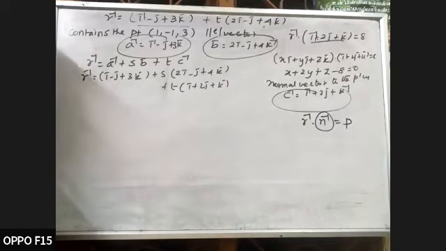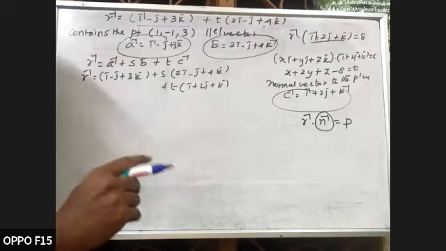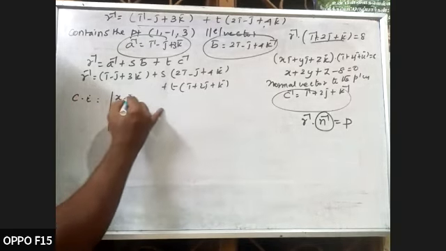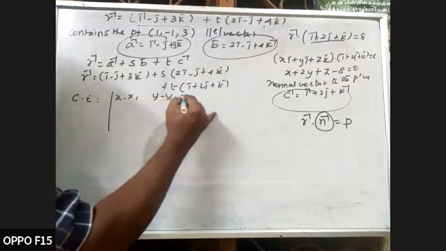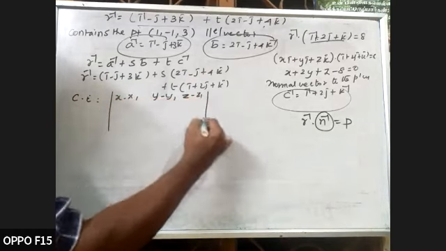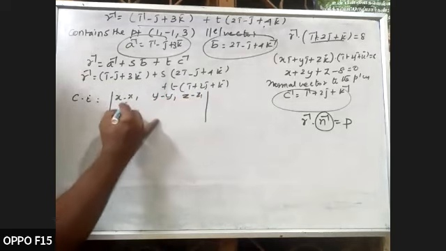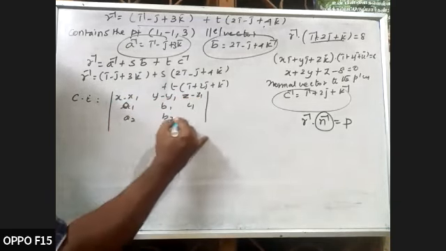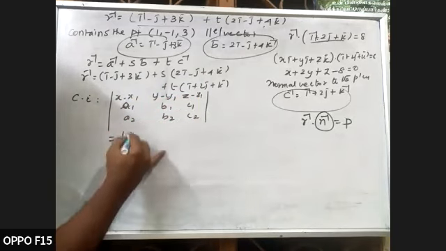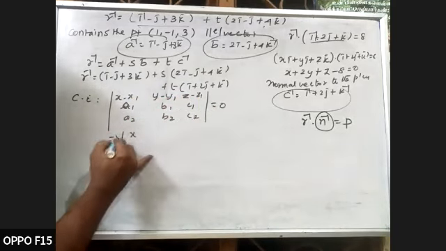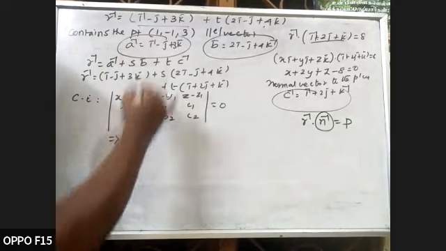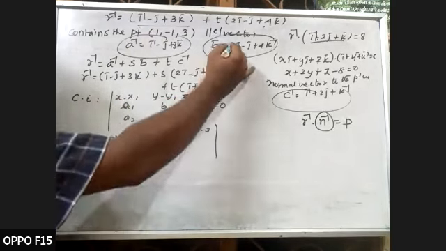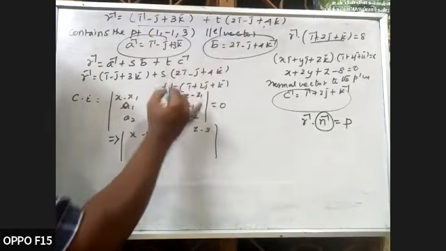இப்போ now Cartesian form, one point and parallel to two vectors. What is the Cartesian equation, girls? x minus x1, y minus y1, z minus z1. இல்ல, இப்போ ரெண்டு parallel vector. அப்போ a1 b1 c1, a2 b2 c2, x minus x1 which is equal to 0, x minus 1 point, y plus 1, z minus 3, parallel vectors. இதுதான் இங்க போட்டிருக்க மாதிரி. இதுல இருக்கிறது அப்படியே எடுத்து போட்டாலே போதும்.